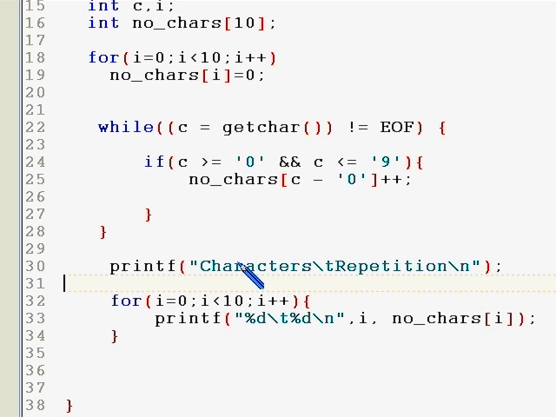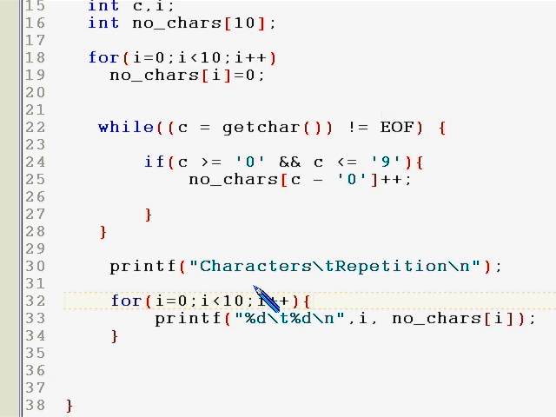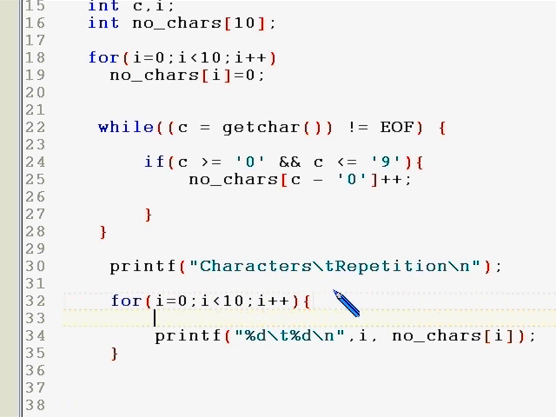That is good. One more thing I would want to do: there are a lot of numerals whose repetitions are zero, which I haven't entered at all. I really don't want them to get printed. I don't want zero-repetition numerals to be printed. Fixing that is extremely easy and it will improve our program very much. So I just say that if the repetition is zero, don't print it. That's all.